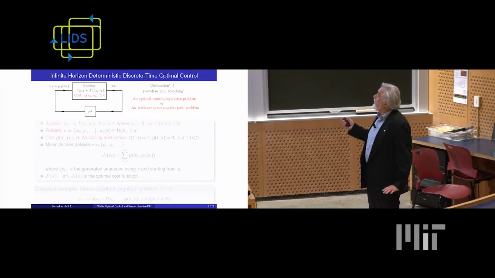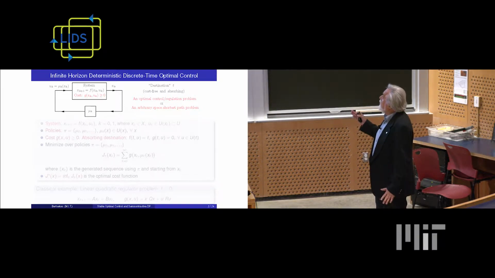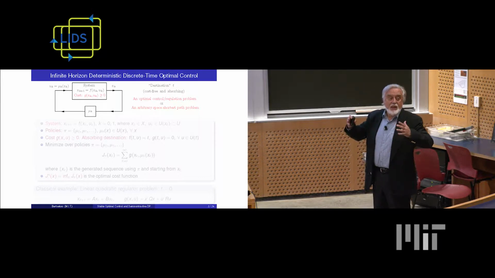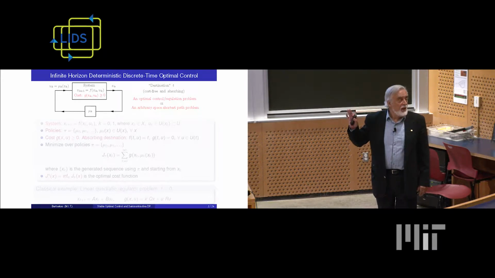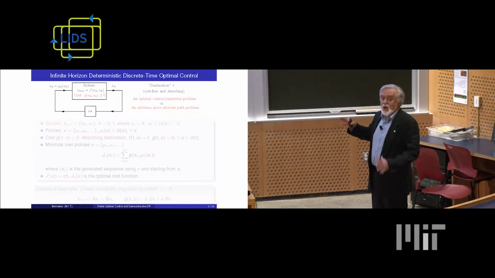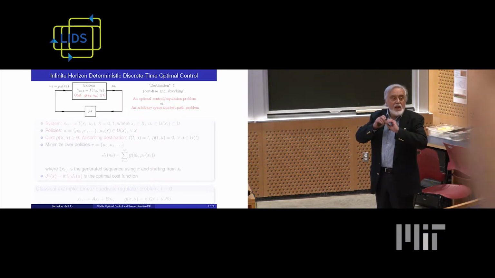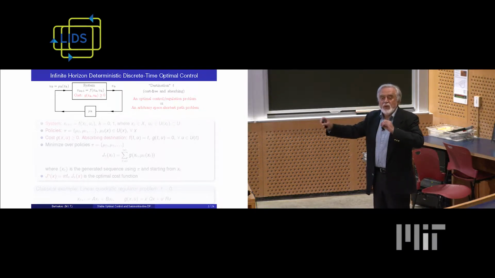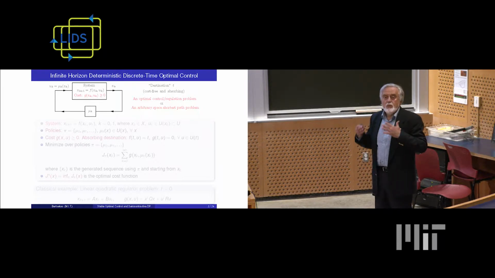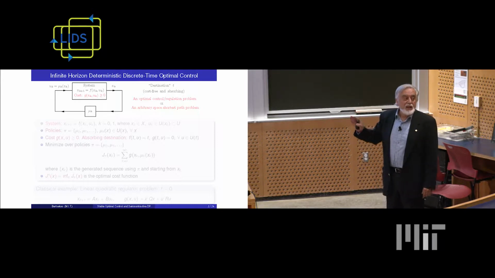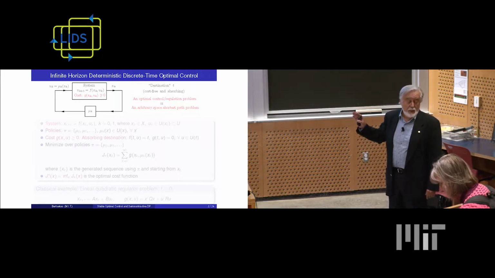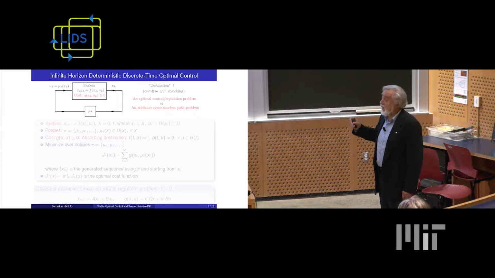Now, there are many applications of this problem. There are classical problems of regulation, regulating the state of the system around some set point, driving the state to some goal state, like in robotics, you want to do that. Also, shortest path problems fall in this framework, where you have a graph with a finite number of nodes, and you want to find a path to the destination that has minimum length, a very important, very classical problem. However, the state space here is arbitrary. It can be infinite. Usually, shortest path problems are defined over a finite state space.